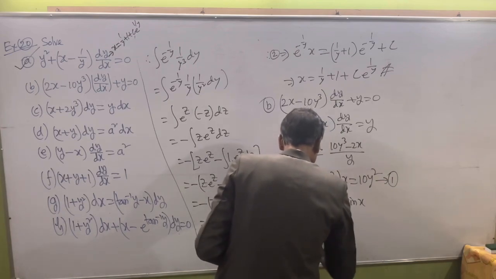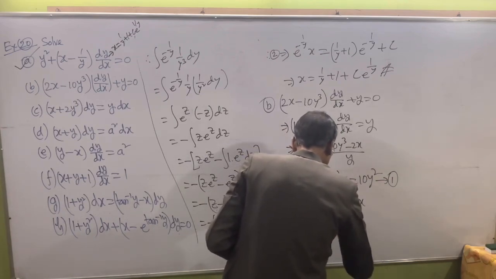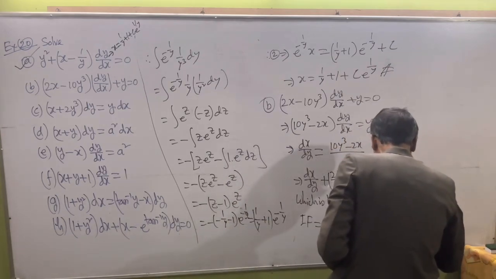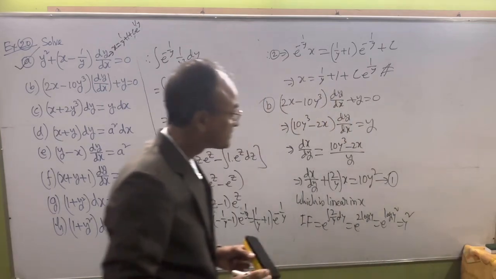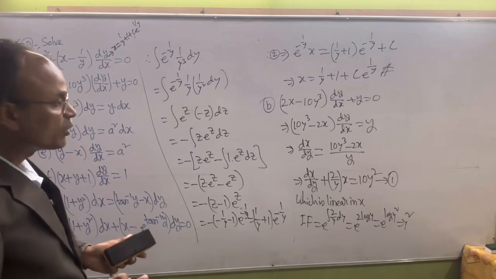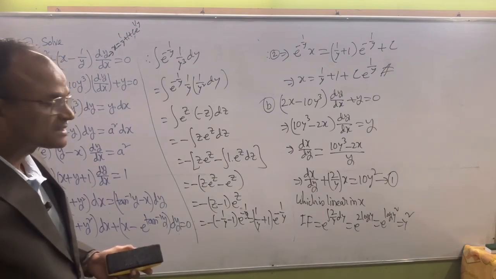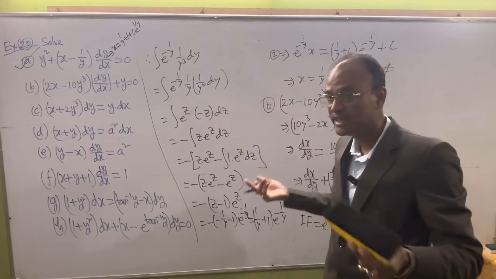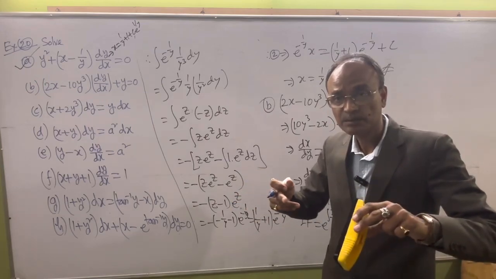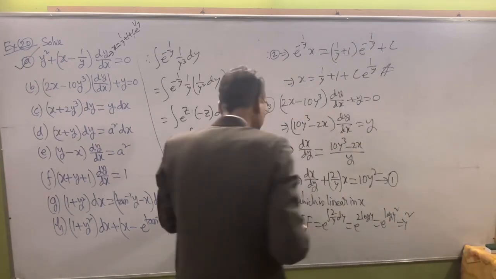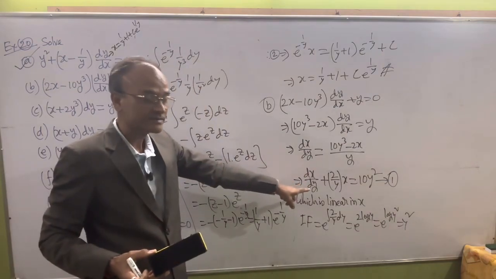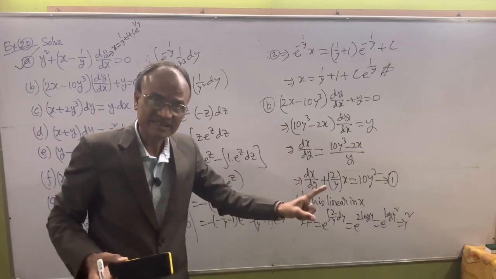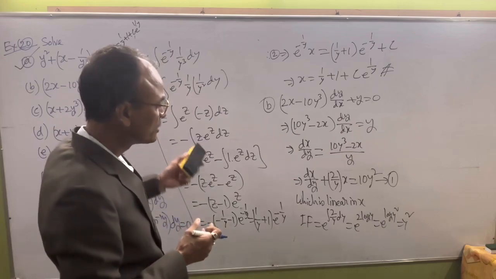Therefore, integrating factor equals e to the power integral p dy, which is e to the power twice log y, equal to e to the power log of y square, equal to y square. Integrating factor is equal to y square. Our work in linear differential equations is that multiplying by the integrating factor, the left hand side will become a perfect differential. Means left hand side will be equal to d dy of x into the integrating factor.